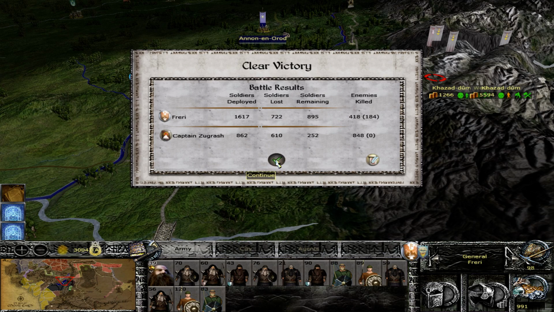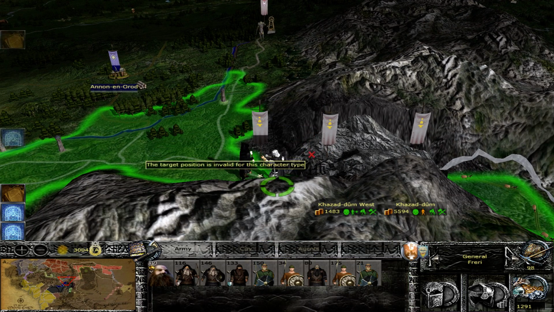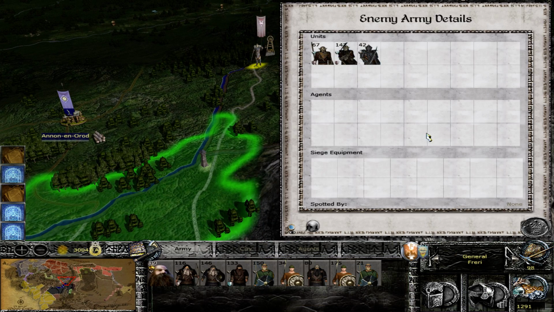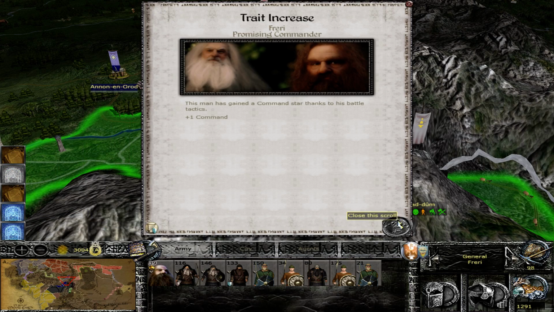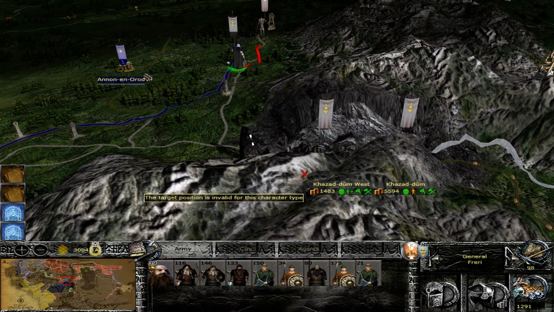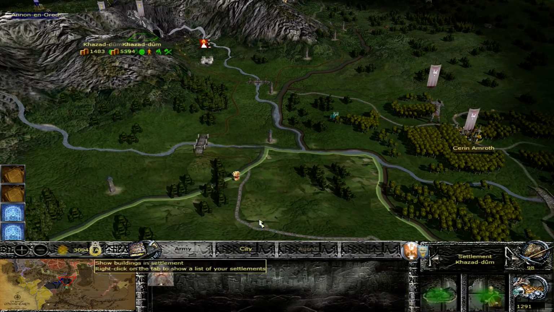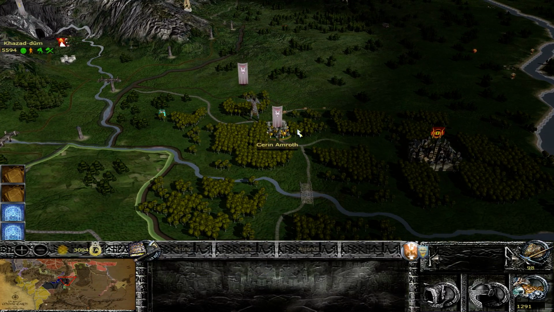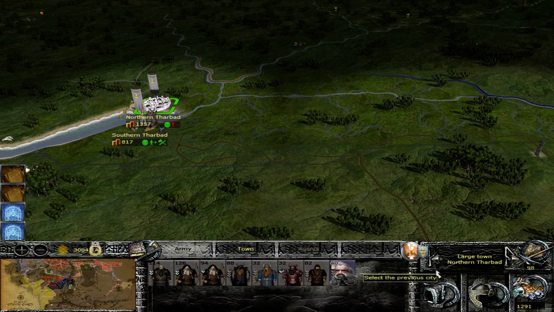Jesus, that's outrageous. Never should have done that. That was a crazy payment. What must he have had? Dear. Screw it. Press on. Set a watch. We just lost so many of our forces unnecessarily. Oh, and the Orcs of the Misty Mountains got Keren Amroth. They're going to be coming at us. Oh dear. At least we got Northern Tharbad.